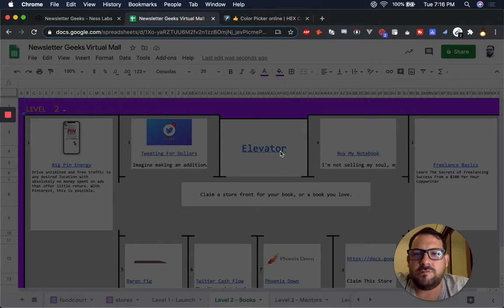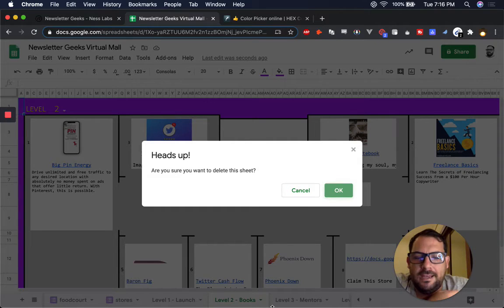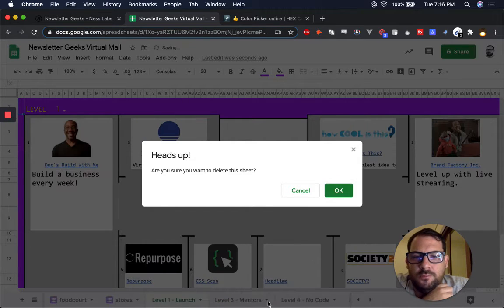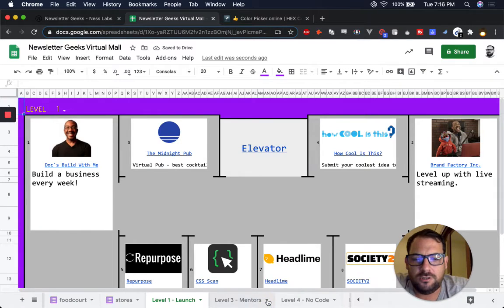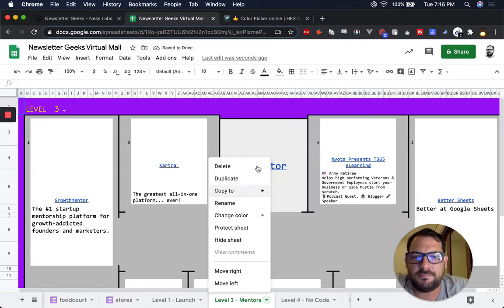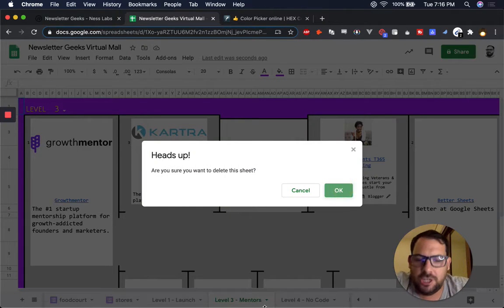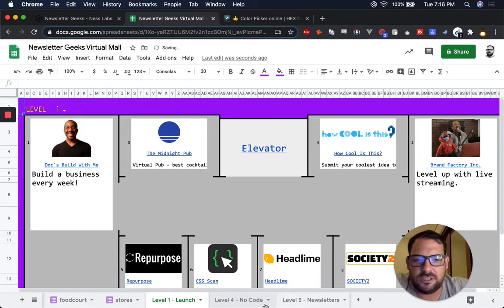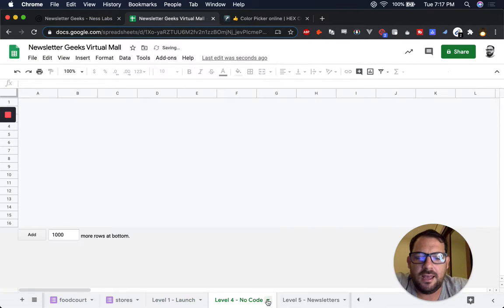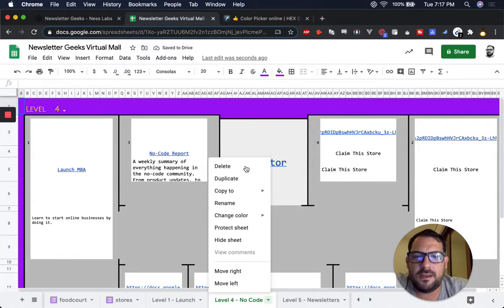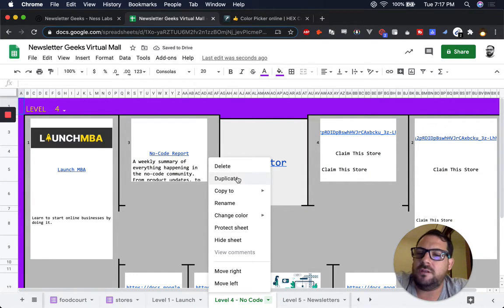This is something you can do as well if you're going to create your own virtual mall. I would say just go in, delete everything except level 1. Then we're going to change level 1's look and feel, just the text and the color, and then we're going to copy it and make some other themed levels.